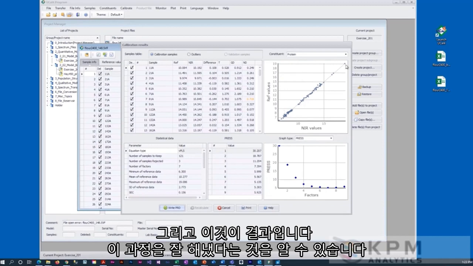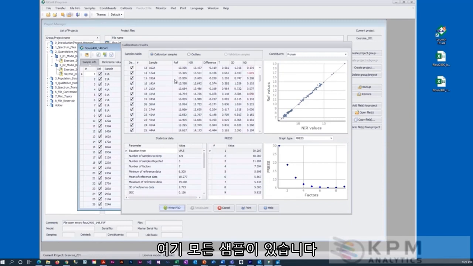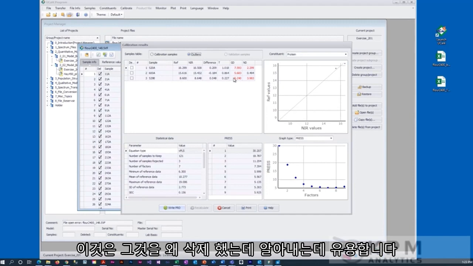So you can see we've done a nice job. It's a simple XY plot. You've got your table here of all of your samples. If I want to, I can look at my outlier samples. So these 3 samples were thrown out as outliers. This is useful to find out why they were thrown out.